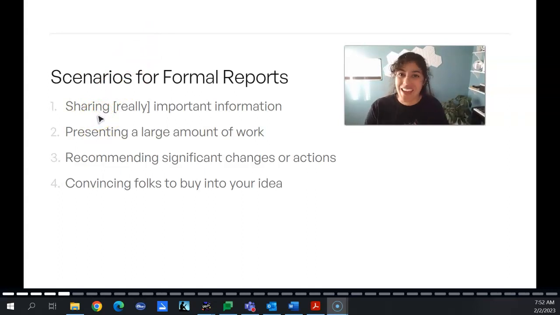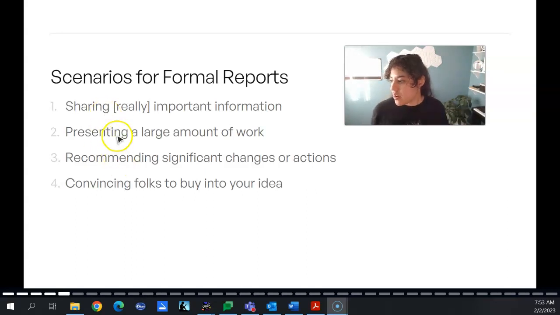But when you think, no, this is really, really important, you might want to put it in that formal document format and genre, because it also communicates to people when they see the full title page and the table of contents, and it's thick, and you're like, wow, this must be really important. So there are some of these qualities of formal documents that we consistently use to make sure people know when they see it, this is something really important. You don't want to just be writing formal reports for frivolous topics, because then it devalues the importance of that genre.